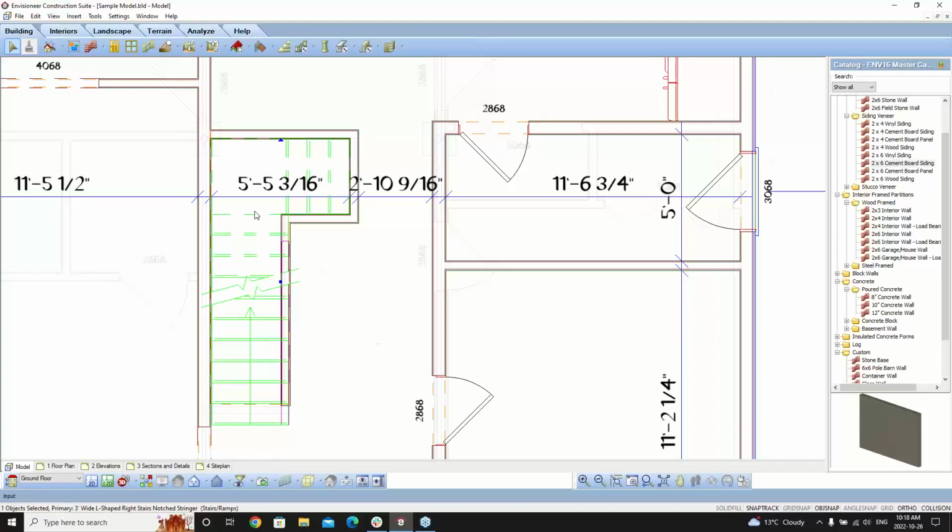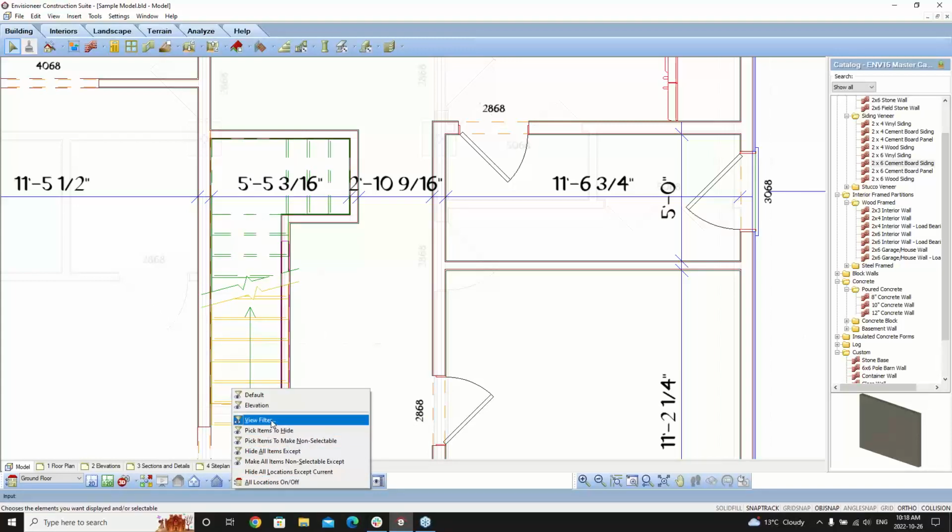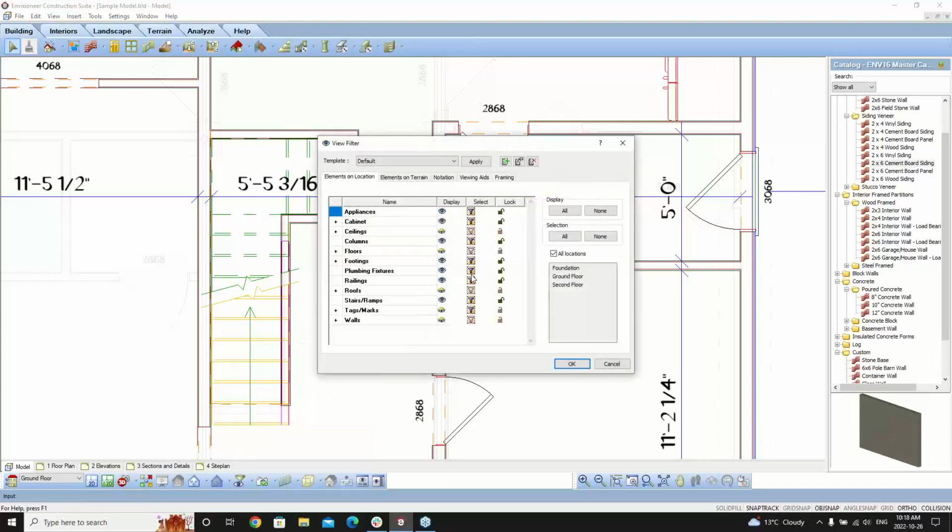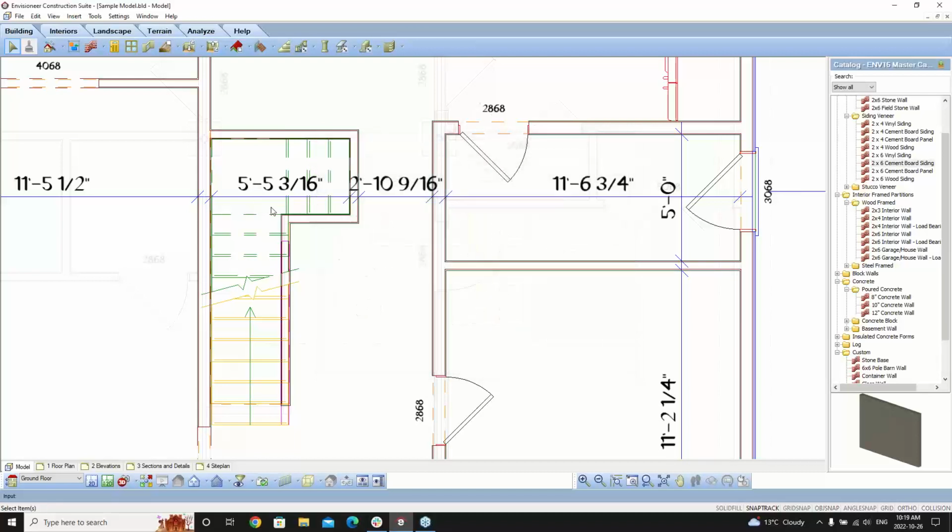Here, the stairs are sitting above the dimension string. So I can go in and select the view filter option, and simply turn the selectability of stairs off, and I'll be able to select my dimension.